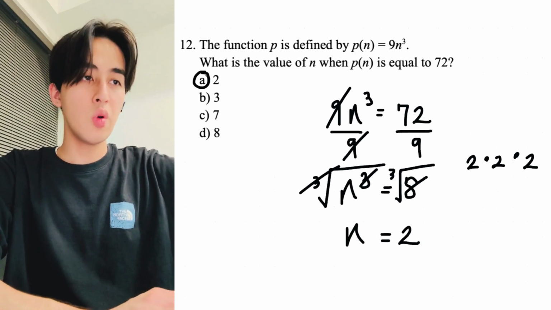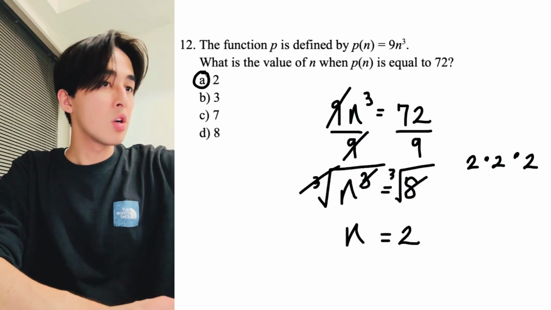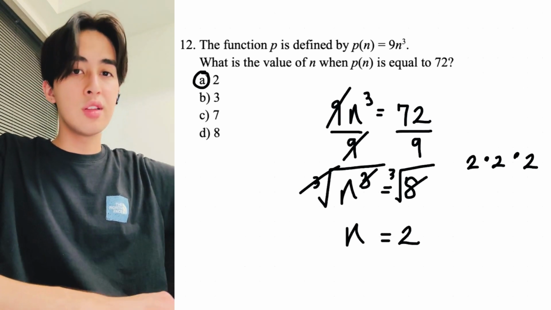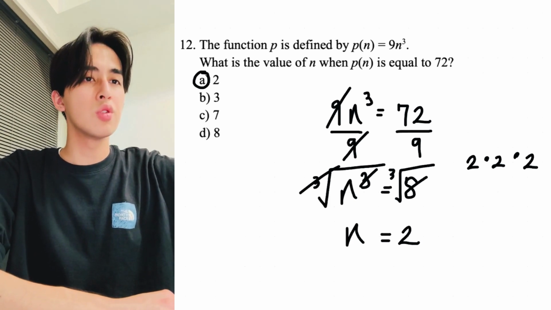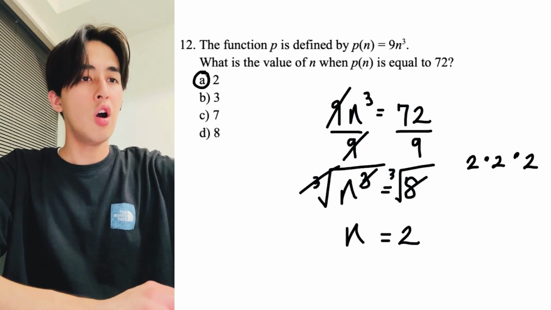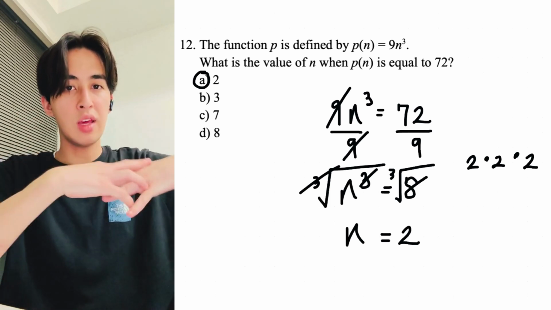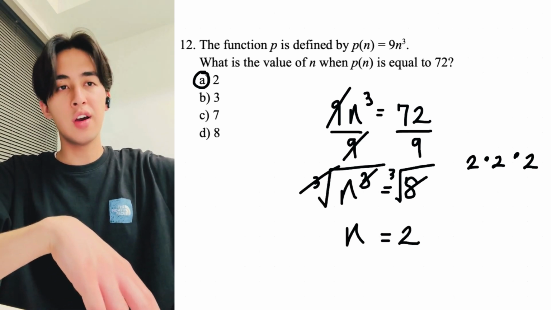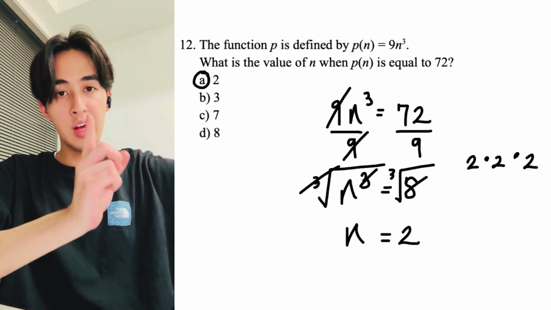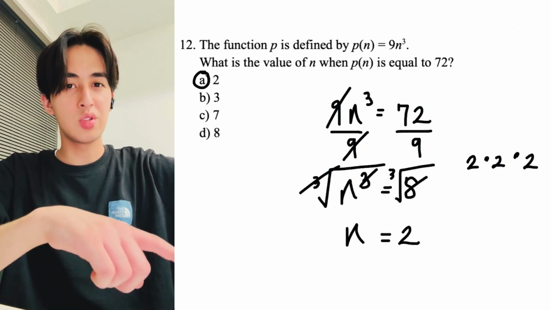And just like that, you are one question closer to finishing the SAT math. And I feel like this question was also relatively straightforward. All you had to do was get the two expressions, make them equal to each other, isolate the variable, and then find the value of just one n by using the cubic root.